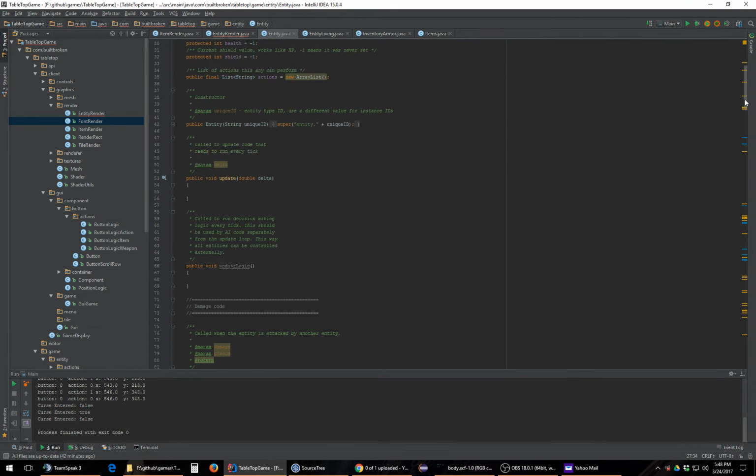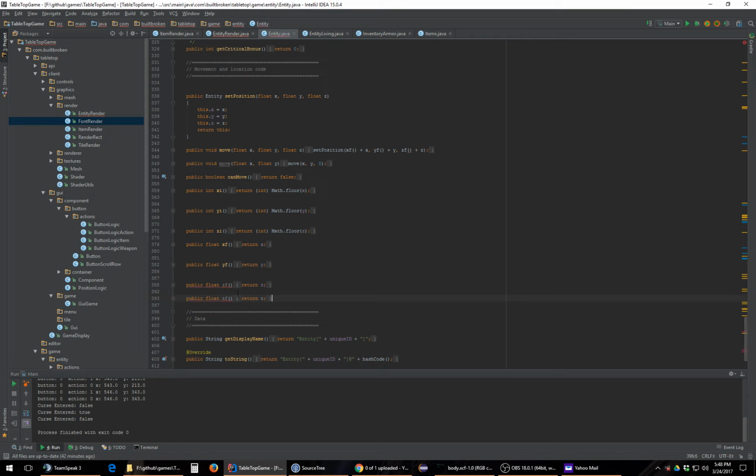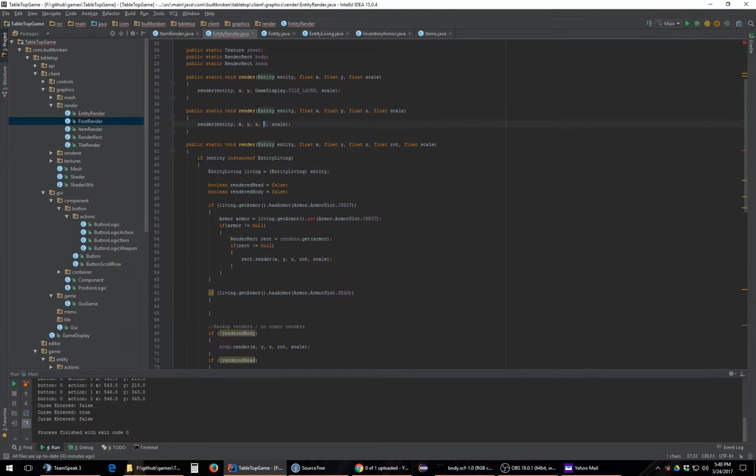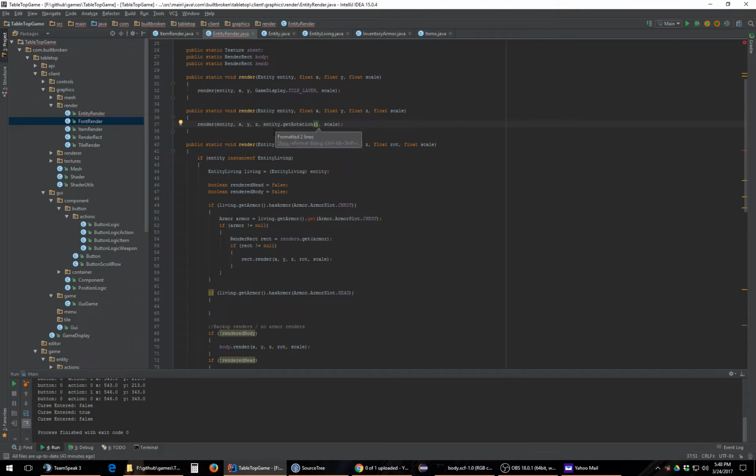Yeah, that'll work. And then down here, we'll just make a getter for it. That way, we don't have to worry about it later. I'm probably not going to do rotation anytime soon, but we'll have the code there. So this will be entity.get rotation. And then what the head would be is it'd just be the head rotation plus body rotation. And then math max to make sure it's not outside 360.